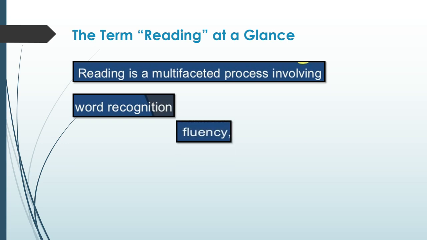Then of course fluency means that without any interruption, if one can recognize the words, recognize the sounds, know the meaning, and keep on going ahead without any break in the thought or in the process of reading, then it means that person is fluent in reading, that person is confident in reading.